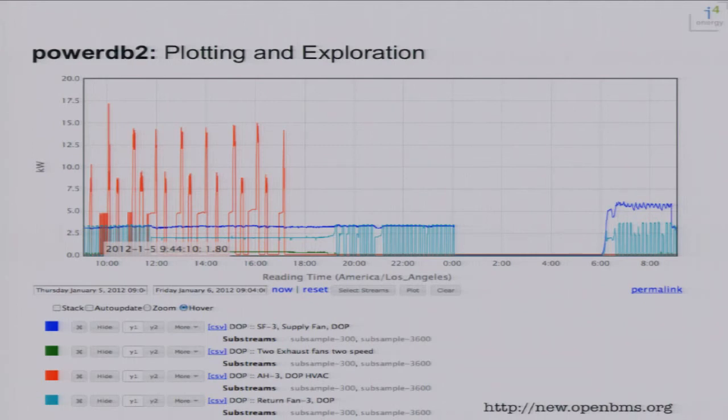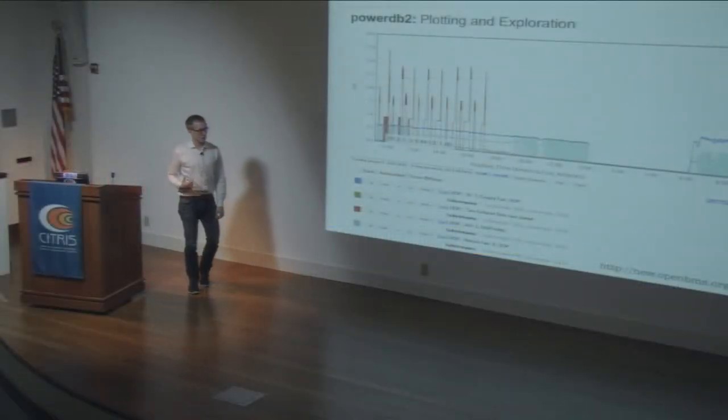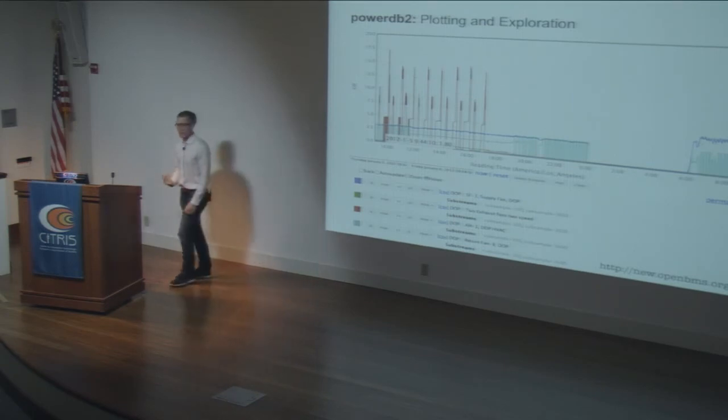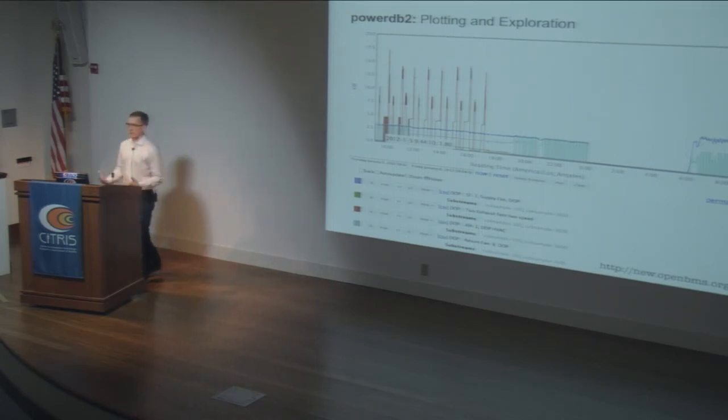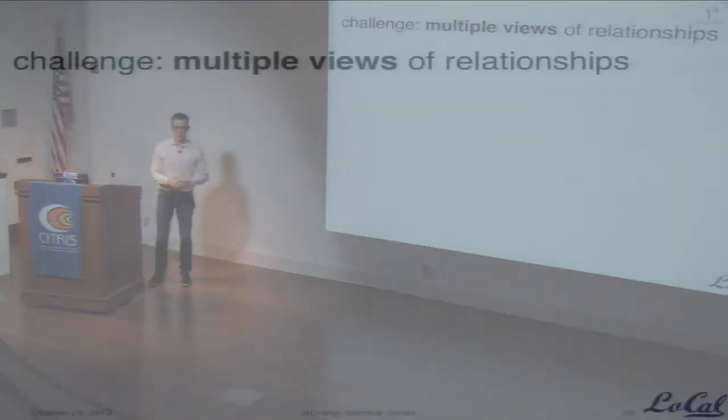And so this is ours. It's plotting DOP HVAC feeds, which is the 5th floor of Quarry for some day last year, I think. And you can see the chillers cycling. There are a bunch of chillers, and then there are some supply fans which shut off at night and turn back on in the morning. But a really key question that we tried to ask, in order to make this something general and usable for other people and not just a one-off plotter where you have to know what the feeds are, is this challenge of multiple views of the relationships between all of your data.